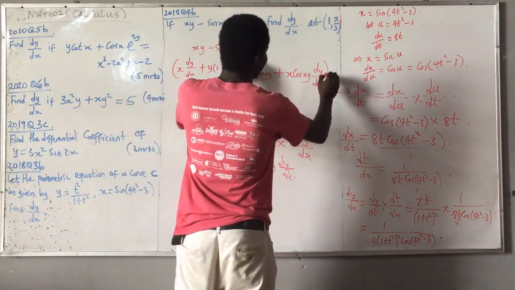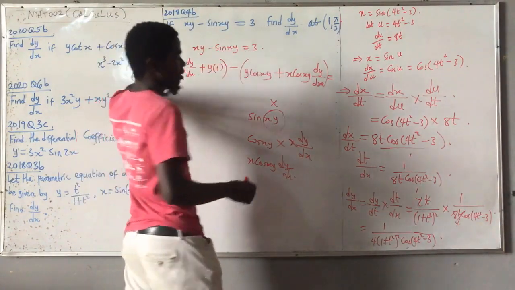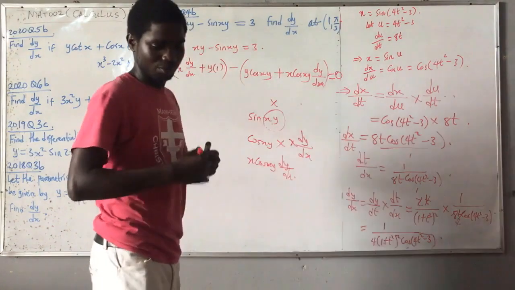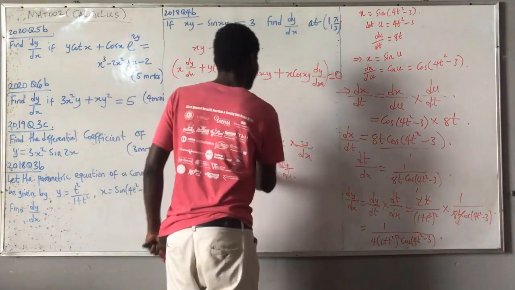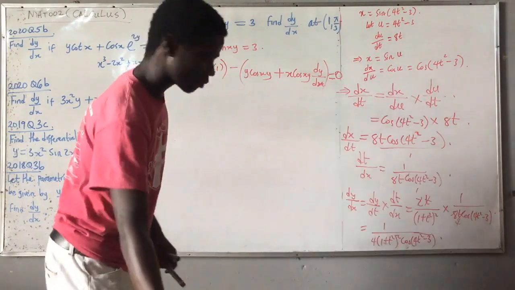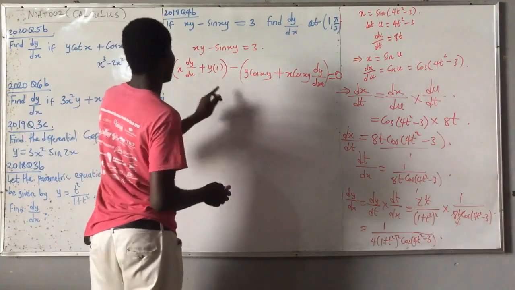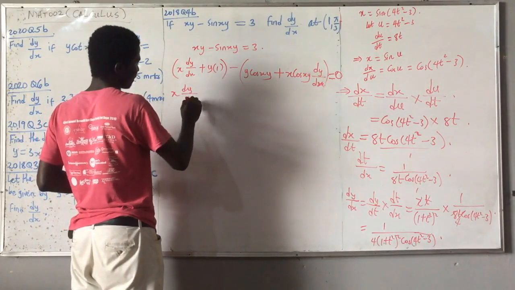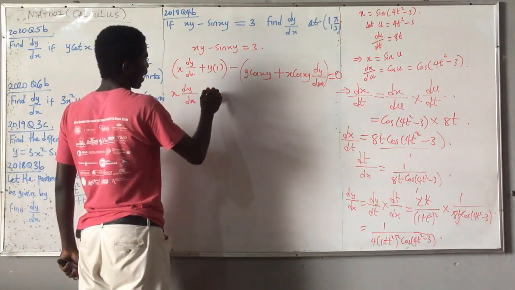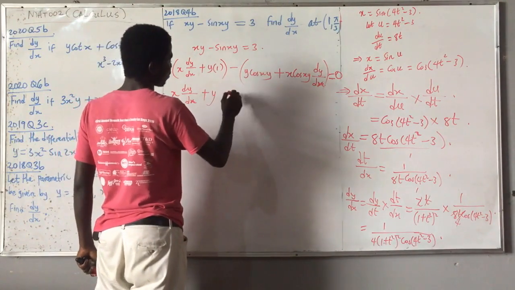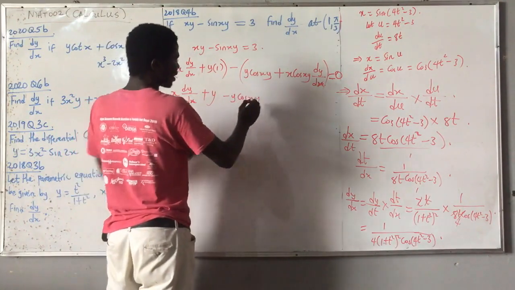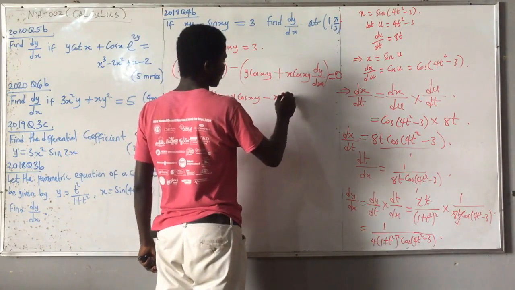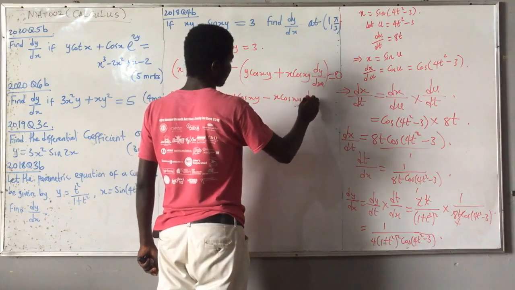It's equal to, don't forget I told you, you even differentiate what is after the equal to. It's equal to differentiate 3, the answer is what? 0. Thank you very much. So now what do we do now? What do we do? So now I'll put the bracket, this is x dy/dx plus y. This is minus y cos xy. Take note of the minus so it will multiply everything. Minus x cos xy.